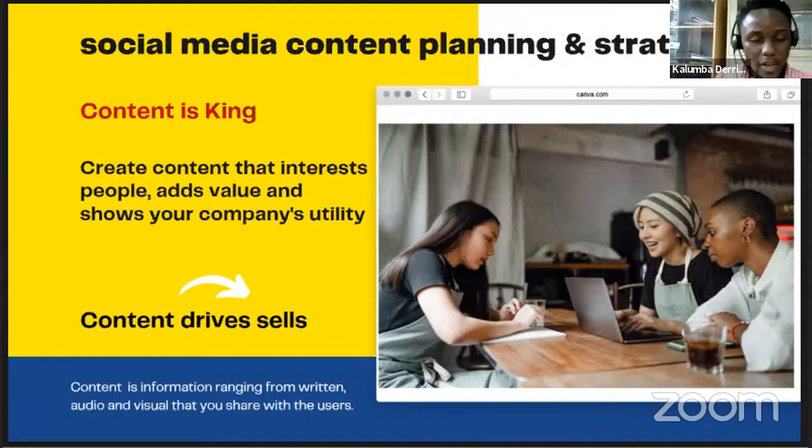If, for example, you are a person that deals in confectionaries and cakes and baking, how do you show utility to your followers without trying to sell them cakes all the time? You teach them how to bake. You teach them tips on how to bake.